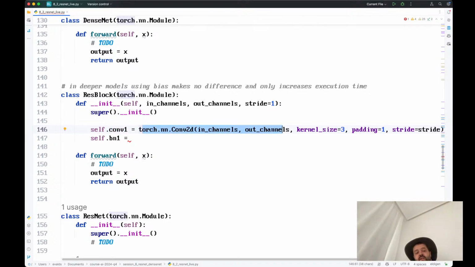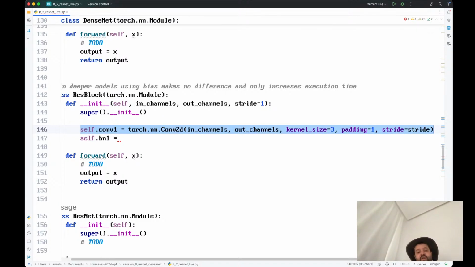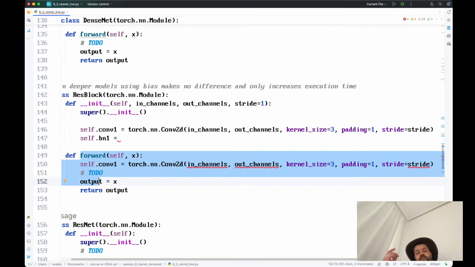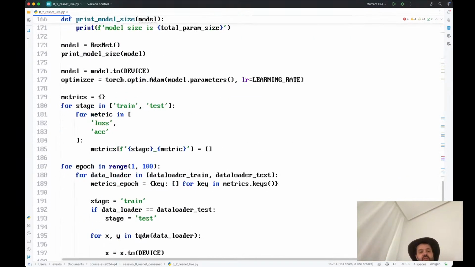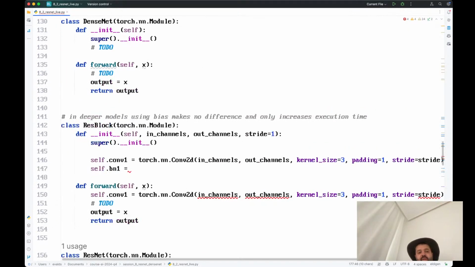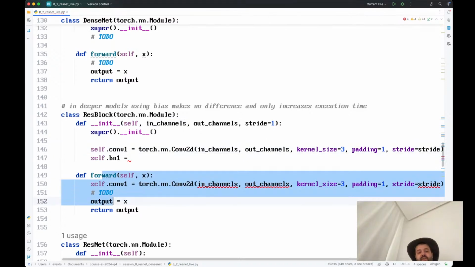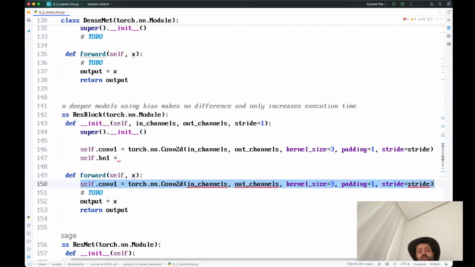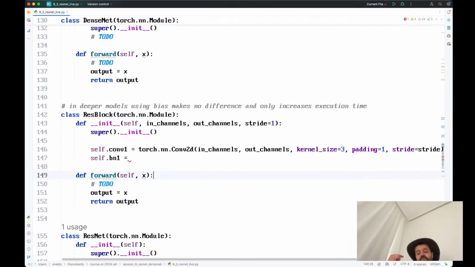But if you do the same thing, for example, if you add this in the forward pass, then immediately this will be a problem, because basically it will not get the parameters function out of there. What I mean by the parameters function: if you scroll down, you have the optimizer here, Adam optimizer, model parameters. These model parameters look for the learnable parameters and send them to the optimizer. If you define any additional parameters in the forward pass, they will not be recognized automatically. But in many cases, for complicated models, you actually do this. You will see that there are many models where parameters are also defined in the forward pass, but they are not then used as the final product. They're just used for some other reasons.